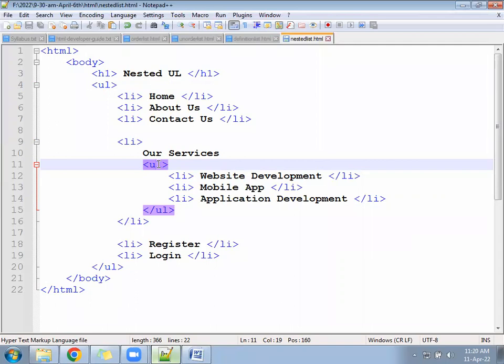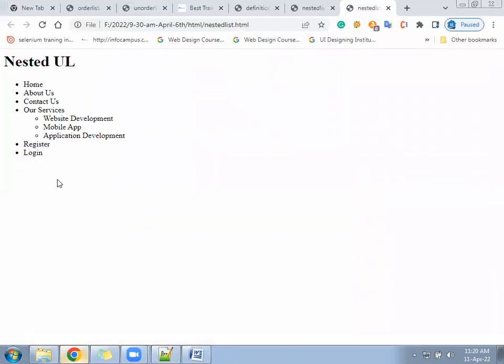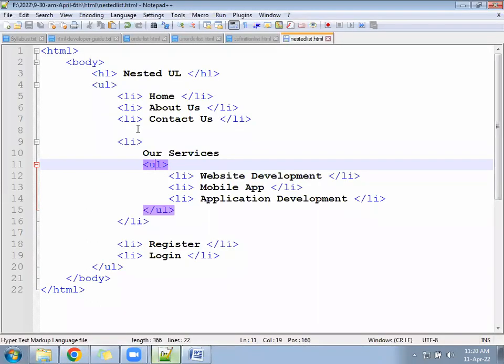Now CSS will hide the UL. Which UL? The sub UL. When you touch our services with the mouse, through CSS only, the sub UL will become visible. So it will look like this drop down menu. It is the same thing you see on the internet. When you move the mouse, the menu opens. How does that open? CSS plays a role. If you remove the CSS, HTML looks like this only. HTML prints everything on a new line by default. But if you say home should come side by side, all will come in. Those we will be learning under CSS once we get there.